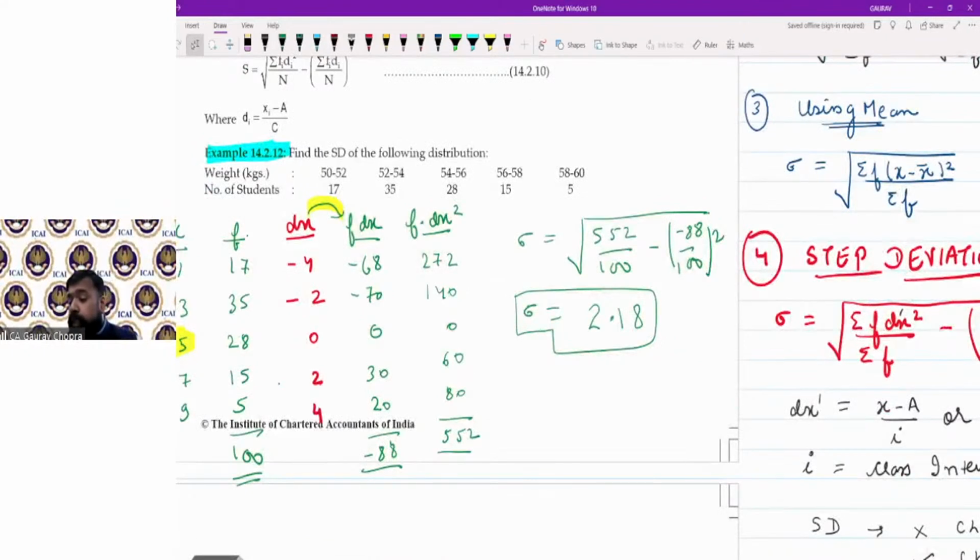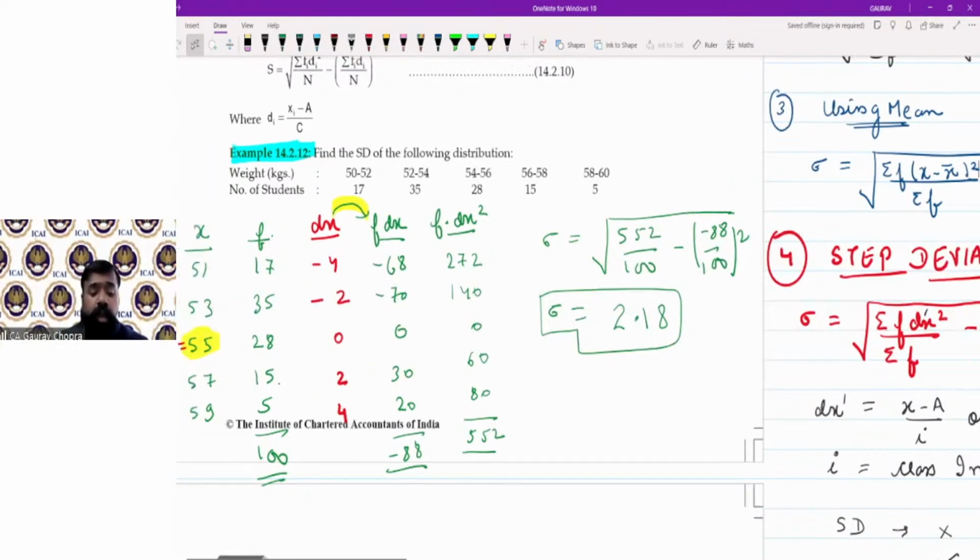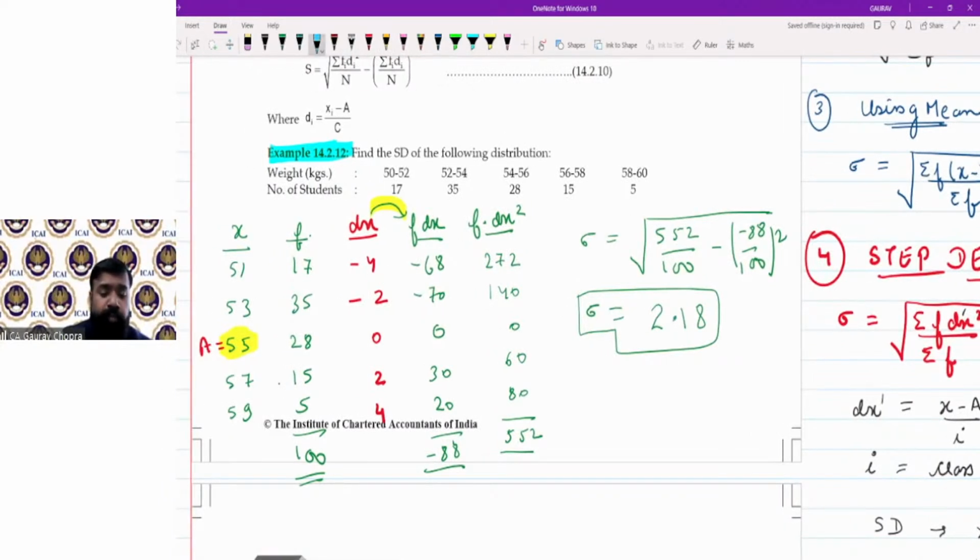Okay. So Manisha is asking, please repeat example number 12. See, in example number 12, the given series is known as the continuous series. So what is the first step to solve? Whenever a continuous series is given, the first step is to find out the mid value. Lower limit plus upper limit divided by 2. Then write the frequency as it is. Now you can use any of the formulas which we have done. Here we have done it with the shortcut method. You can use the direct method also, or the shortcut method. It makes no difference. The result will be the same.